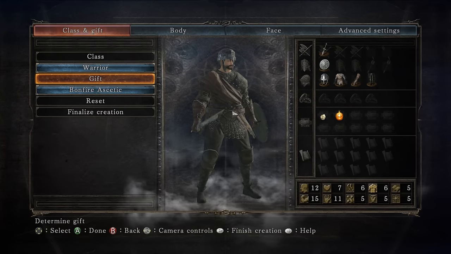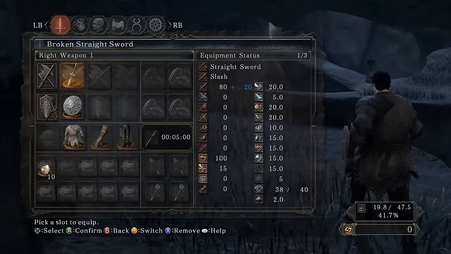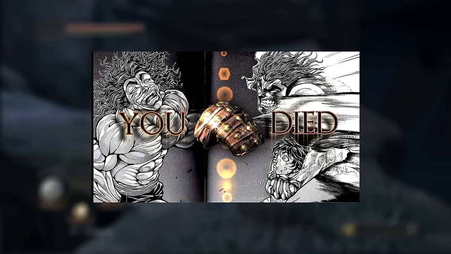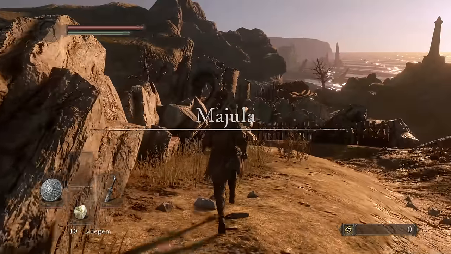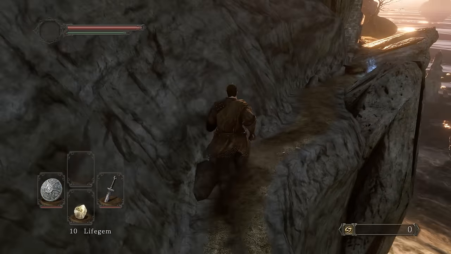The warrior class and a bonfire aesthetic. The homie for today, Ryu fam. I basically kind of did it before in a video a long time ago, the Yujiro Hanma one. I got the bone fist in that video. I only ever used it on a few bosses, so this time I'm gonna try to save as many bosses as possible to demonstrate the damage of the bone fist.